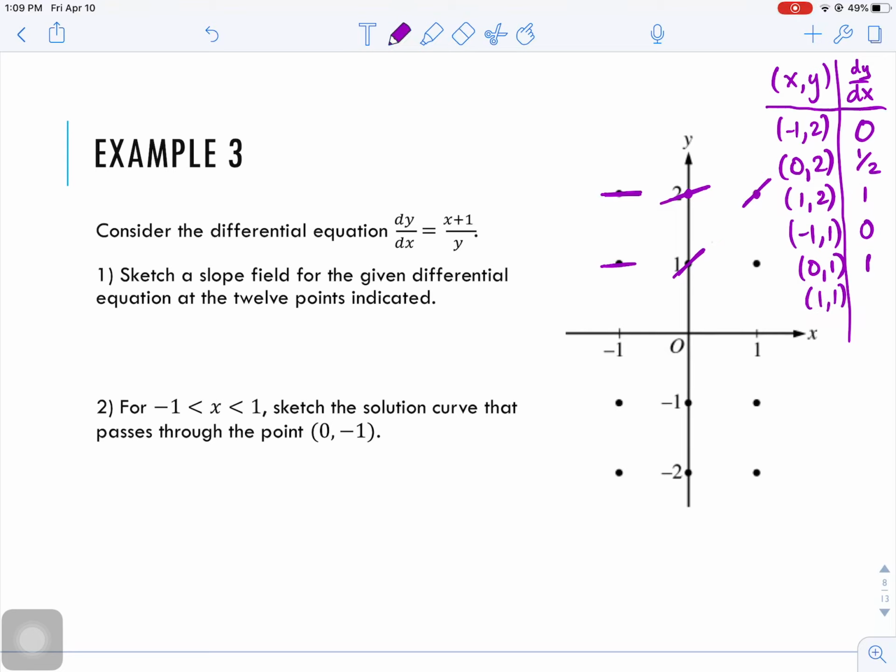And then we have the point (1, 1). If we plug (1, 1) in, we get a slope of 2. So 2 should be our steepest, up 2 over 1, or down 2 over 1. It should almost look like it's connecting to this point down here if it has a slope of 2. So it's going to be kind of like that. That should be the steepest line that we've drawn so far.